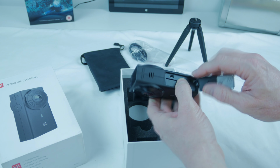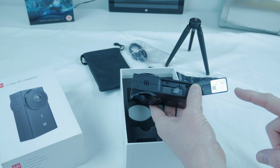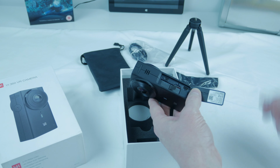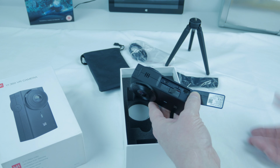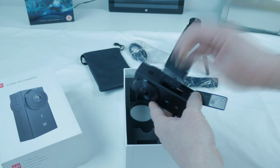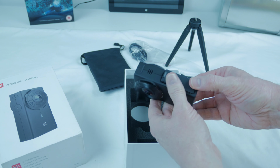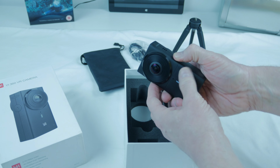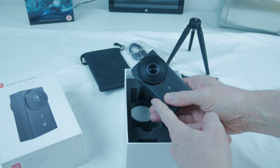The other thing is you can actually film while charging, and I've been led to believe that you don't even need the battery in when you're doing it. So you can take the battery out, put it on charge, still continue filming from a charge pack, a battery backup pack, whatever, and then put the battery back in when you complete it, and then it's back mobile again. So basically you could have any size battery pack and plug it into this, and it would film for hours and hours.